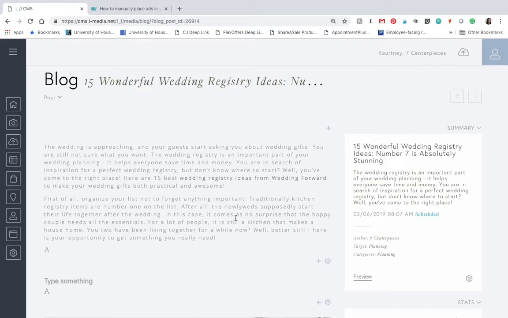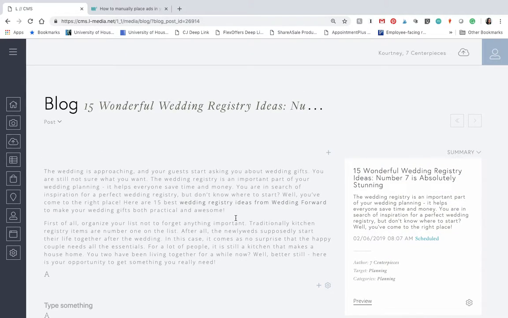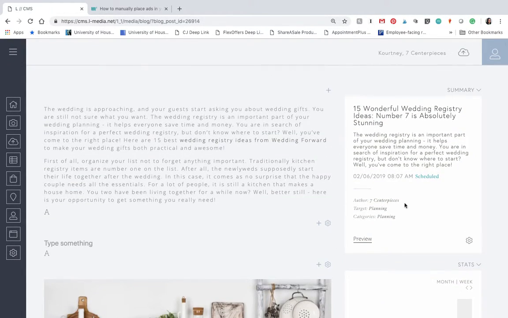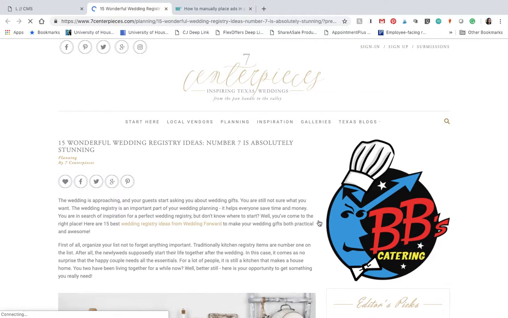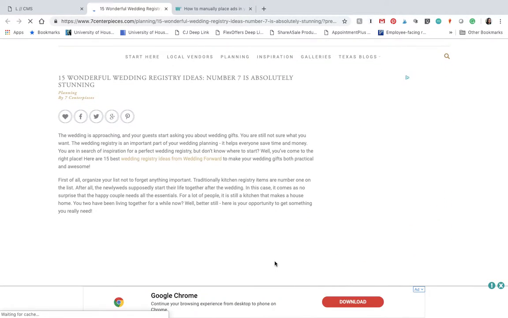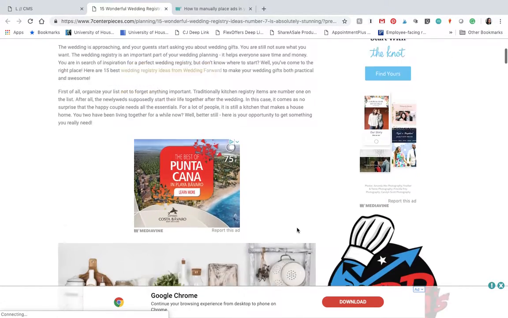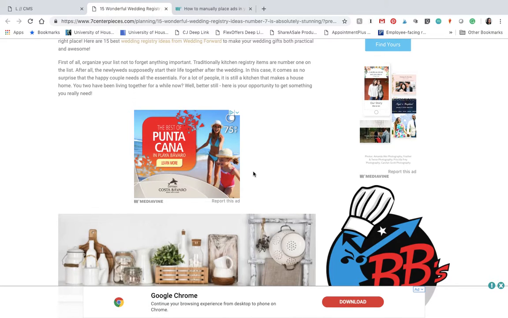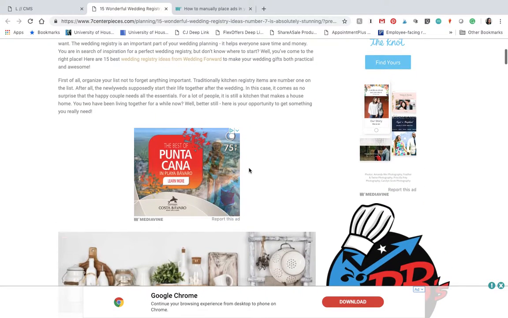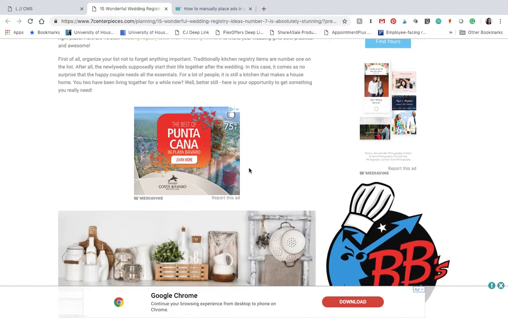Once you've completed inputting all of the code, if you want to preview and see if the code took, you can go up to the top of the blog post and click on preview. It'll bring you to a preview of the post, and you'll be able to see if the ad code was appropriately inserted. So here we see that there is ad code above this first photograph, so it was properly inputted.